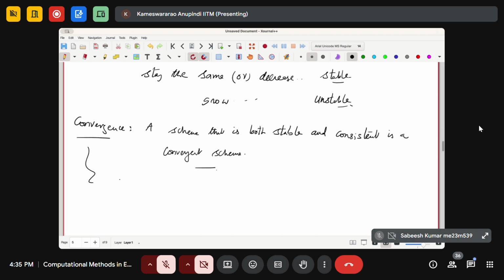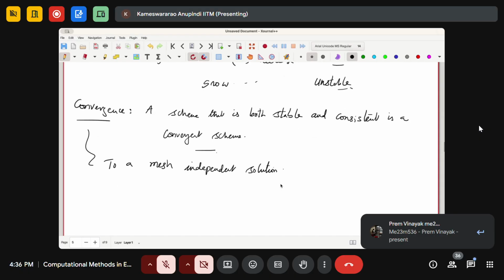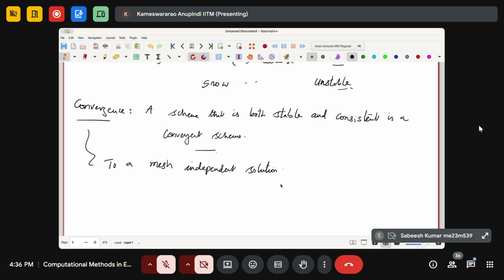There is also another context in which convergence is used. We also say convergence to a mesh independent solution. What we mean by this is, many times we would not know whether there is an exact analytical solution, whether there is a correct answer to a problem that we are solving. Let us say you are working in a complex geometry, trying to calculate the heat distribution in battery cells, or the thermal load on a brake drum or brake element. In all those cases you will not have an exact solution.